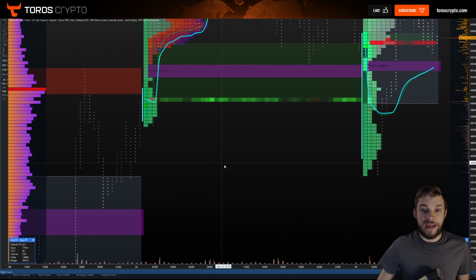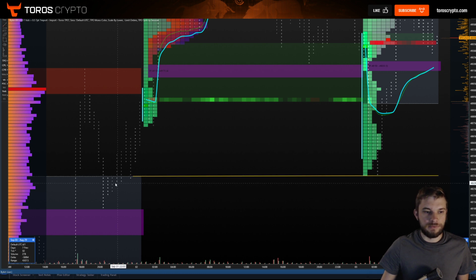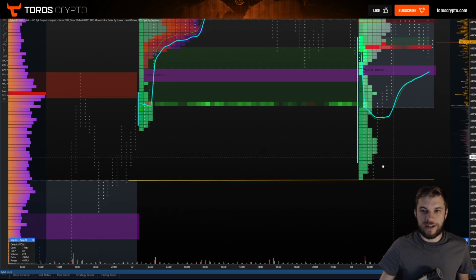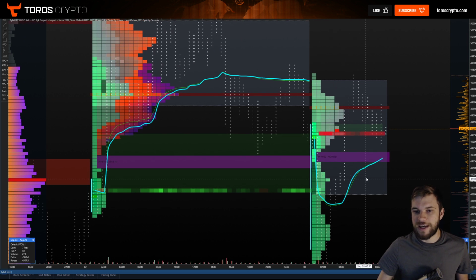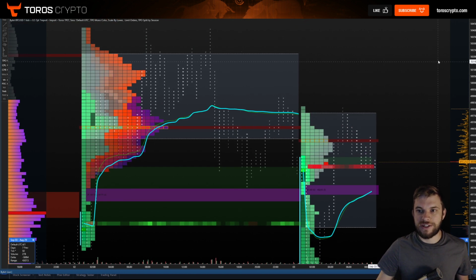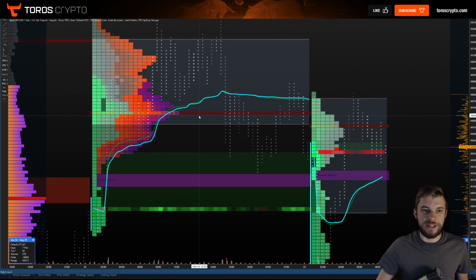It ultimately failed, and then led to a move down really nicely here into our value area high exactly from the 1st of September. That was getting a really good bounce off of the value area high, and now we are back within this range up at the highs here, and once again supported by this VWAP as currently being support. So you'd have to see if we can now initiate a move back up to test this 50,200 area again, and then maybe look at higher prices after that. So just from a profile perspective, really nice.